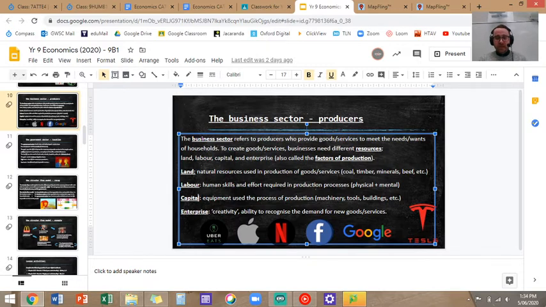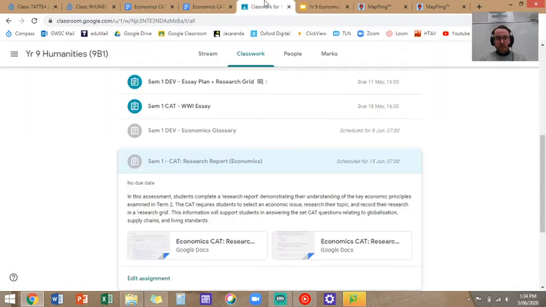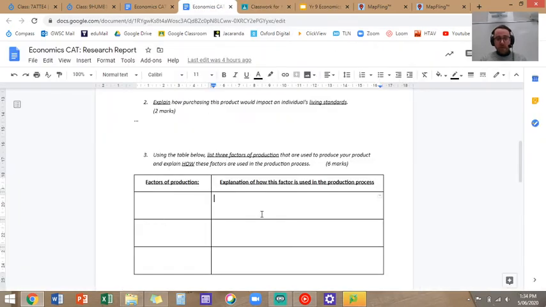But you'll need things that are coming out of the land. You'll need natural resources to produce your products. You'll need labor, so you can talk about the different workers involved in producing your product. And you'll need capital, so what sort of machinery, tools, buildings, warehouses, etc. are used. Even something like a truck or a plane or a ship. Those are tools, machinery being used in your production process. So you pick 3 factors of production for your specific product, and you explain how they are used in the process of making coffee, of making chocolate, etc.